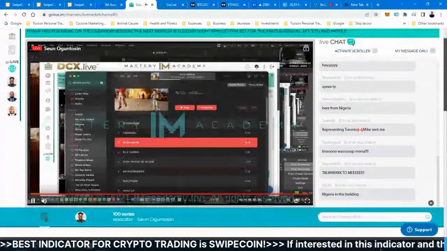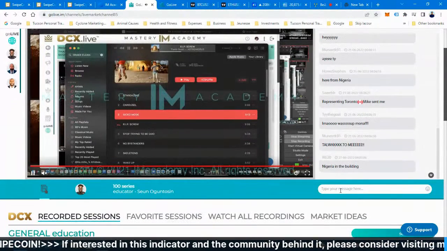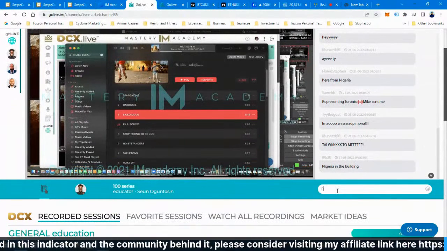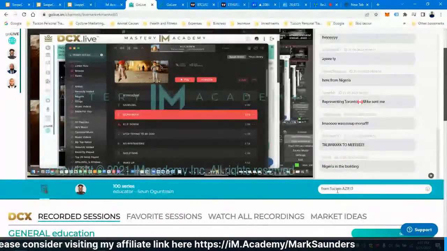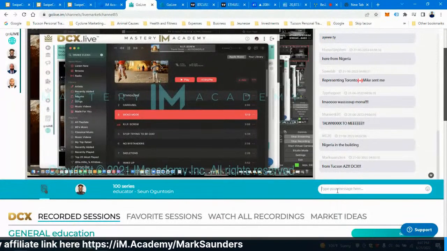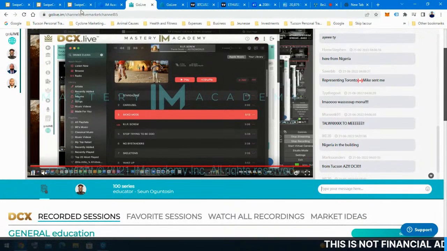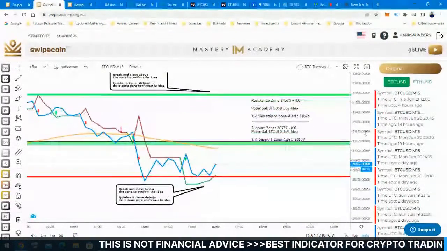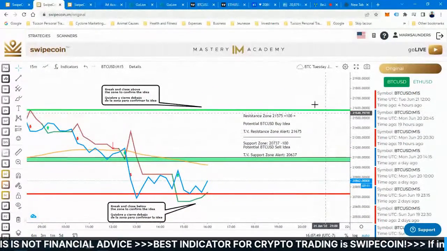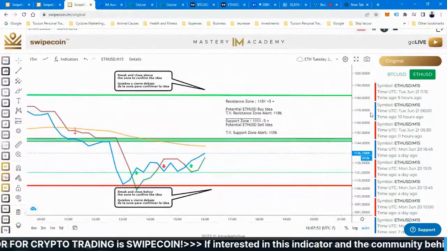Let's jump on. He's probably playing a little music. That's right, he's playing his warm-up music right now. He's getting ready to go live. I'm jumping on, saying from Tucson, Arizona, getting fired up. BCX, boom, boom, boom. So I'm letting them know I'm here. This is our community. Look at all these people from all over the place. From his professional viewpoint, he's going to label out his resistance zone and support zones, and then I can compare them with my notes, and I'll be looking at trades this evening.